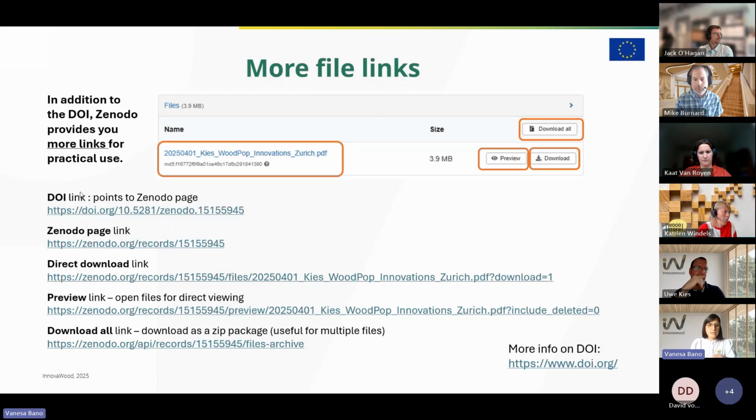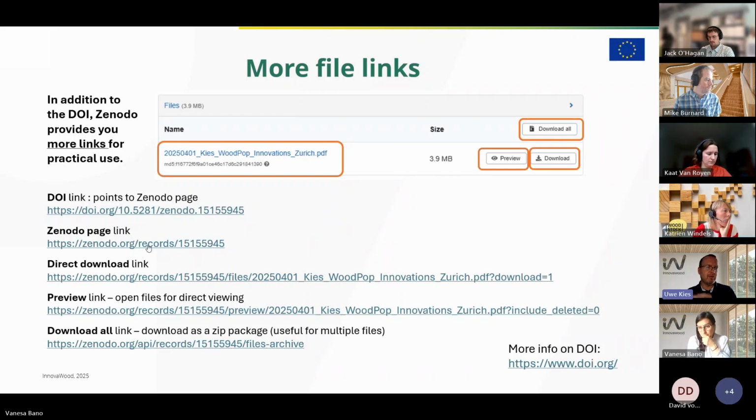But here, the explanation is that you can access this DOI Zenodo in different ways, just with the DOI link, or through the Zenodo web page, or a direct download link. There are several ways to share this information. So for example, the DOI is of course the usual one that you use in a reference for a paper if you want to share it in a scientific way. But when you click on it, it will turn you to this Zenodo page link. Yeah, it's like a pointer to that page.